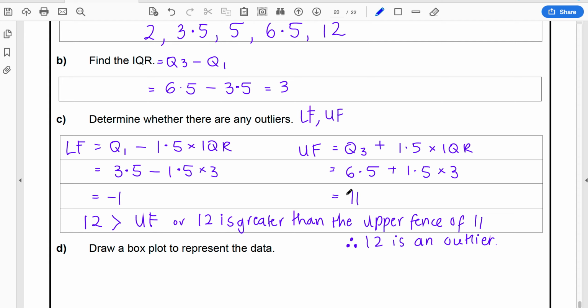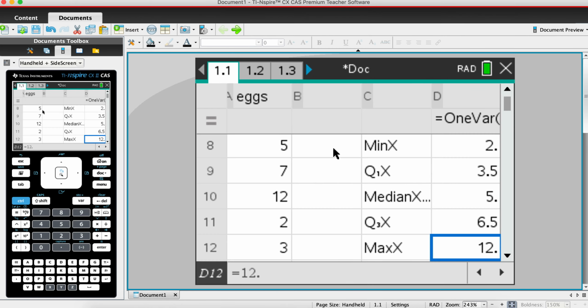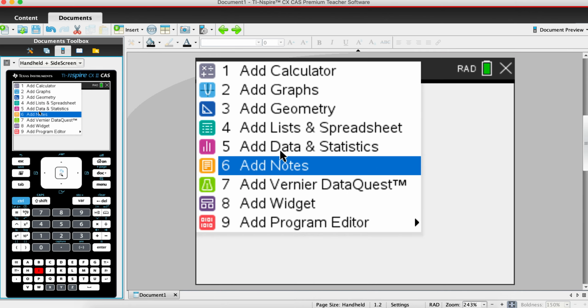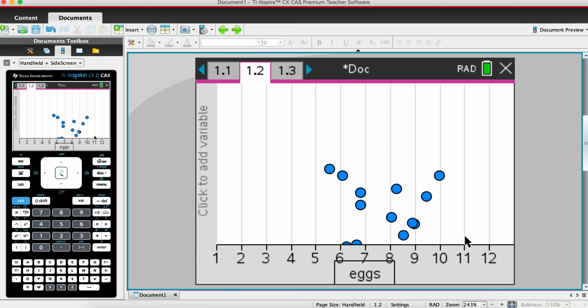Now, just to be sure, what we can do, which is neat, is go back here, where we've got our data stored as eggs. If I do Control I and add data and statistics, I can have a look at the box plot, and that will tell me as well whether there's an outlier. So I go down to click to add variable, and I select eggs.